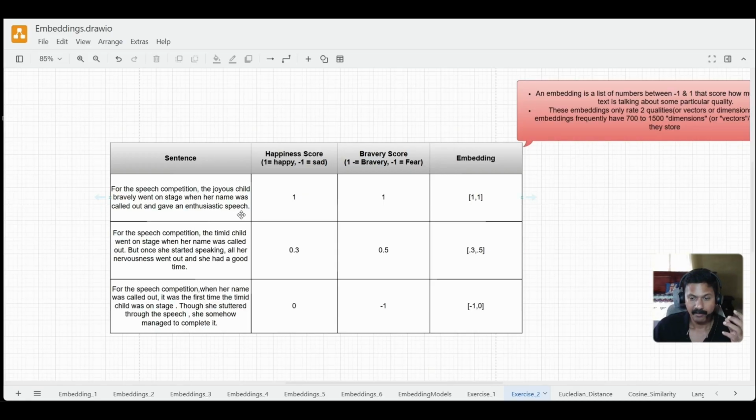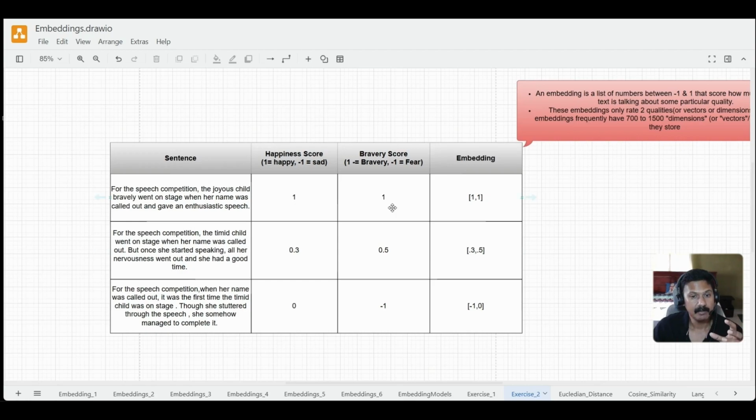If you were to ask me to score this sentence based on happiness, where -1 is very sad and 1 is very happy, I would say the child is very happy. So I would give it a score of 1, and that's why I put 1 here.